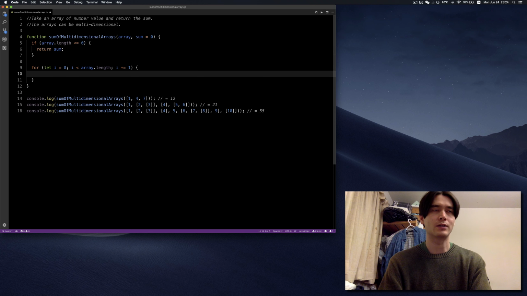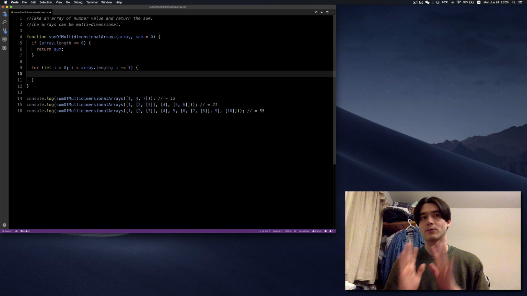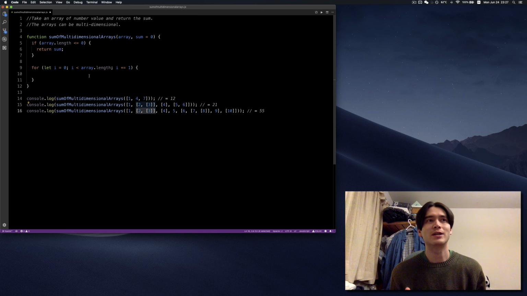So this is where I need to explain the method I'll be using for checking whether the value is a number or an array of numbers in this case. The summary is that in this for loop, on line 9 through 11 so far, obviously it'll grow, it'll handle, if it's a regular number, add it to the sum.